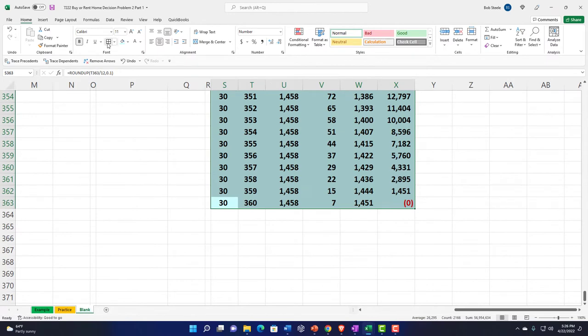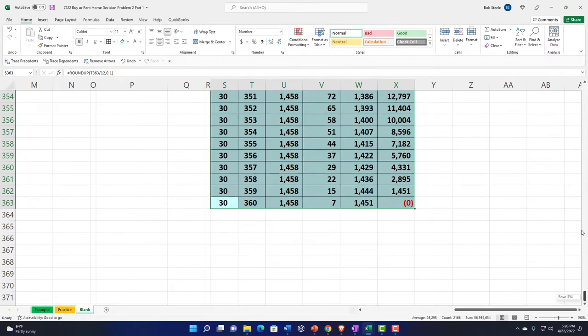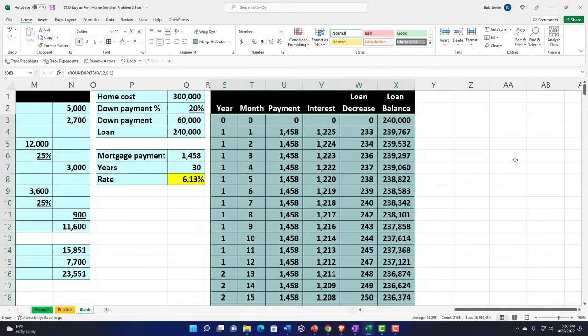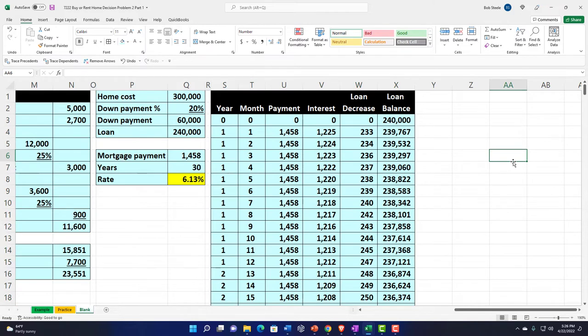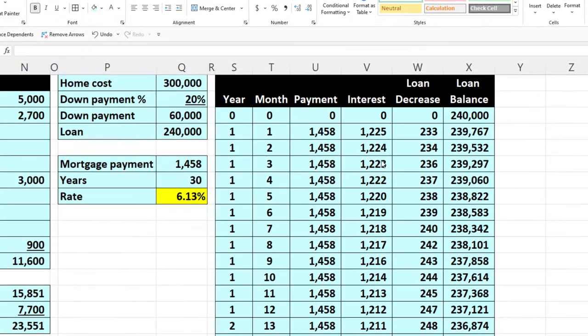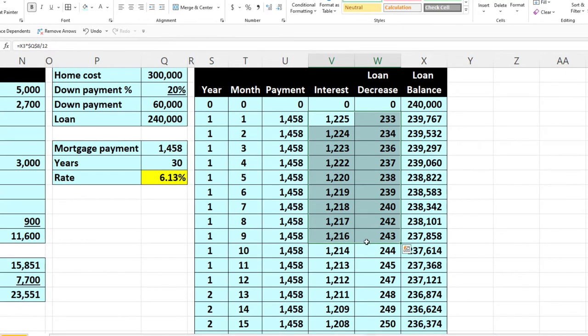Border blue. I didn't want to do that calculation anyways. We're going to go up top and then we want to break this out on a year by year basis. Now that's going to help us to get our interest on a year-by-year basis. We can see that the interest and the loan balance are going to change each time. Those are the important key components that we want for our calculations.